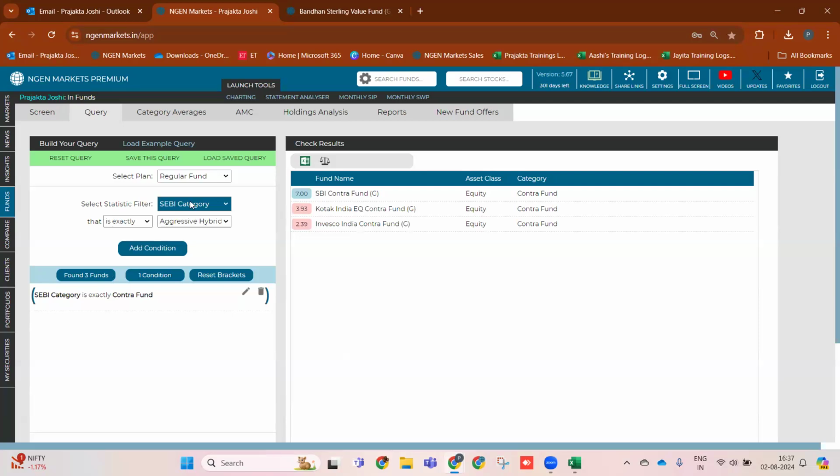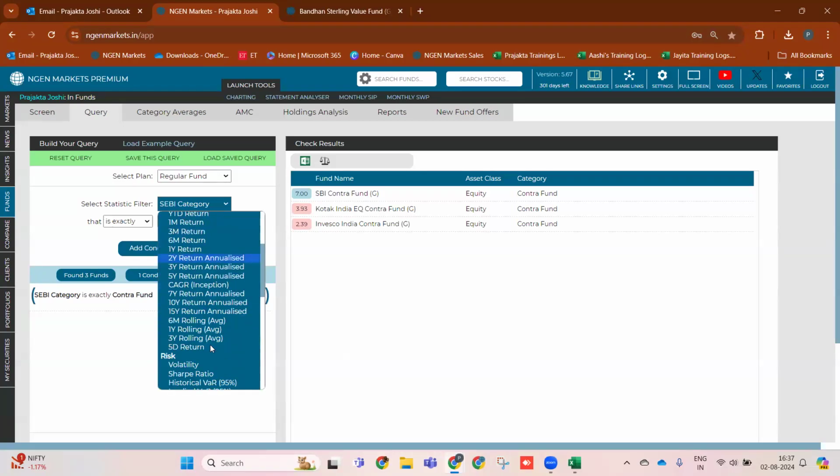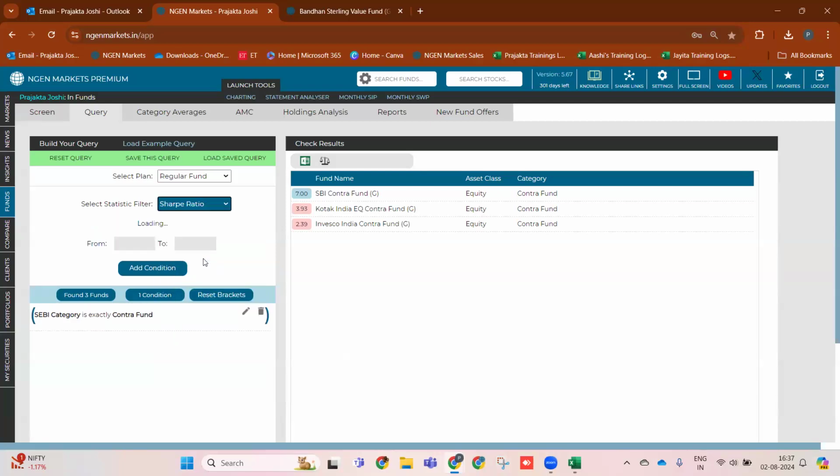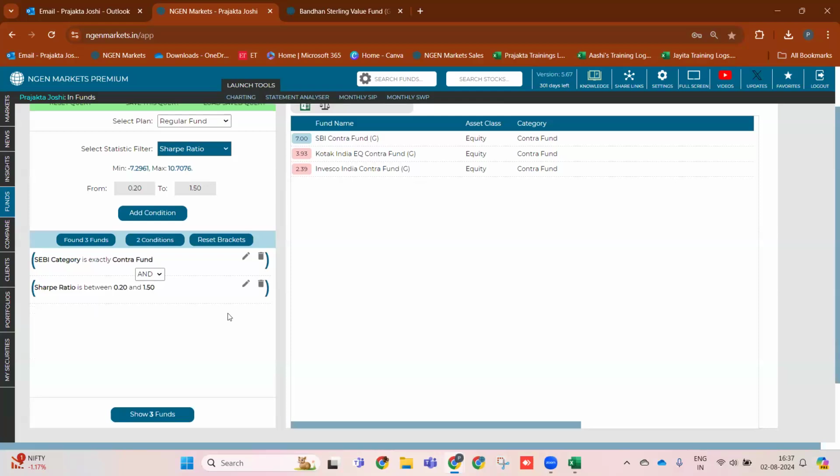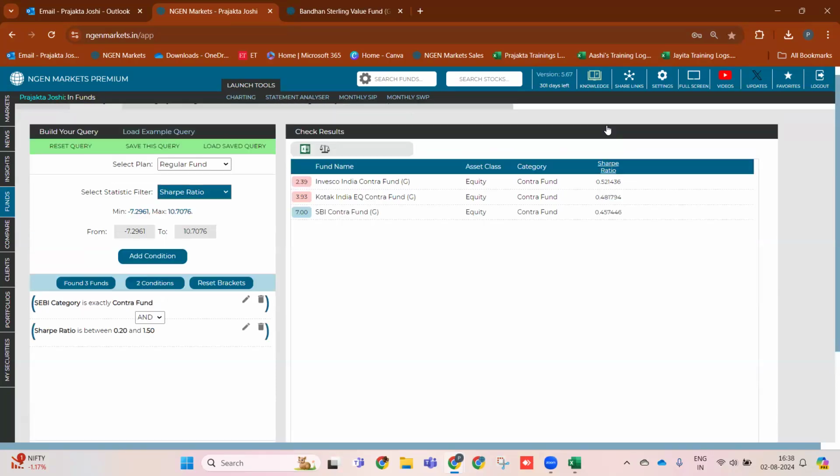So I add a Sharpe ratio filter, and I'll say between 0.20 to, let's say, 1.50. I add the condition. All of these three funds meet this parameter, and I say show these three funds. The Sharpe ratio as a parameter gets added here, and this can now be sorted. So this is what we've incorporated.